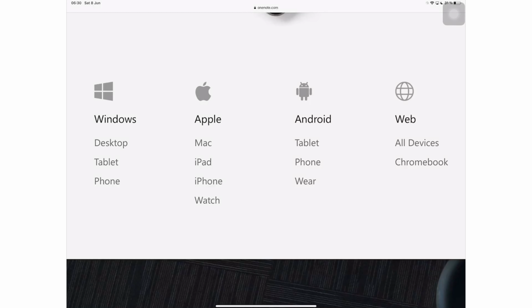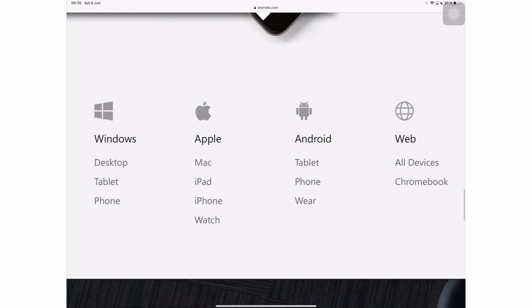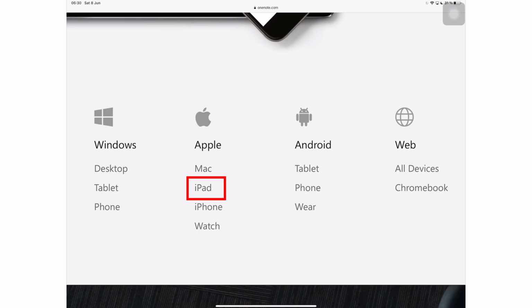One thing to note, though, is that Microsoft seems to create differences in the applications depending on which device you're using. So note that this video focuses on the iPad version of the application. That means there are some functions that you will not find, and there's things you can't do which you'd otherwise be able to do on your laptop. Just bear that in mind.